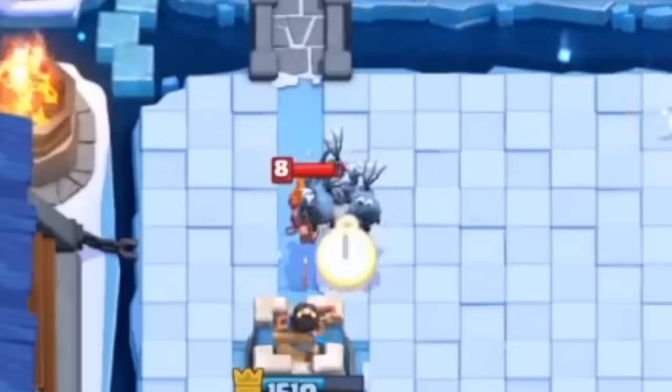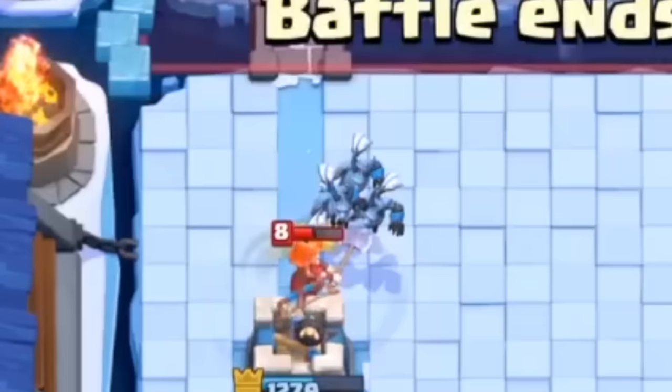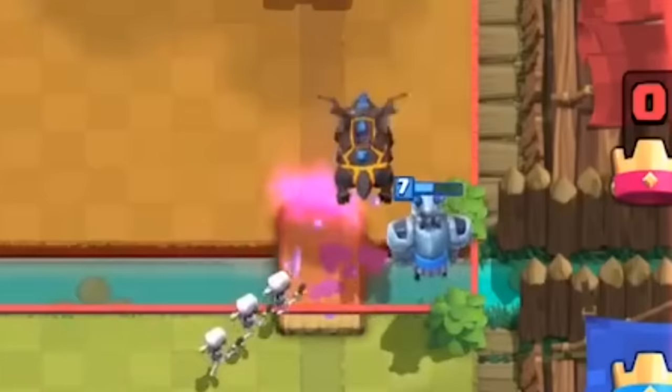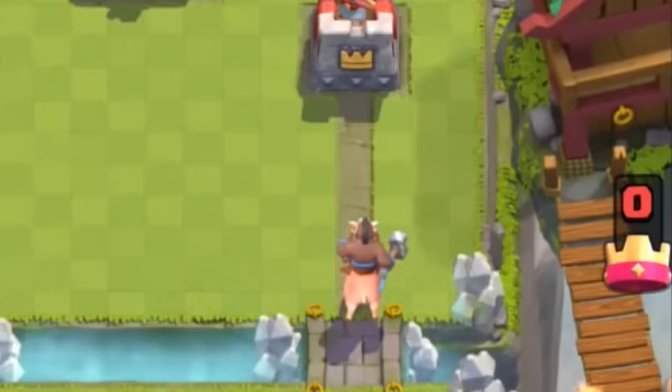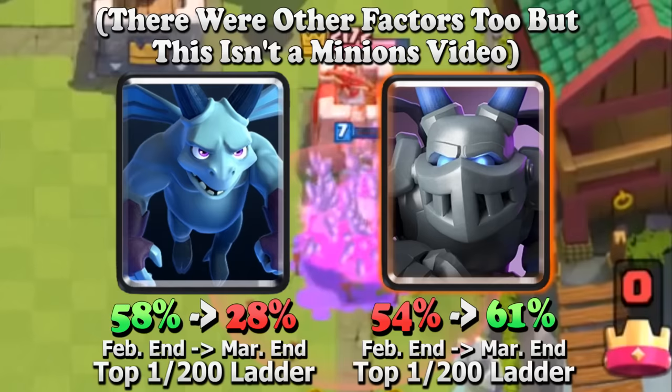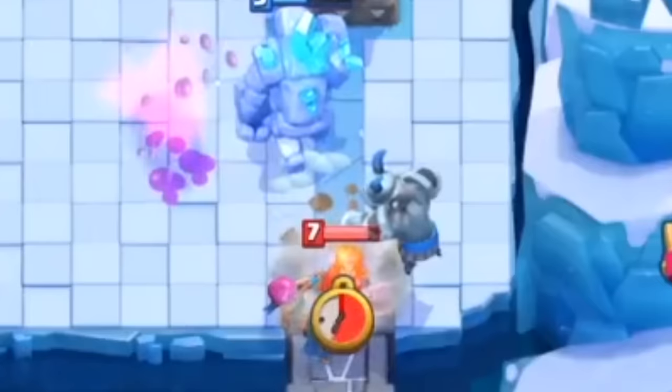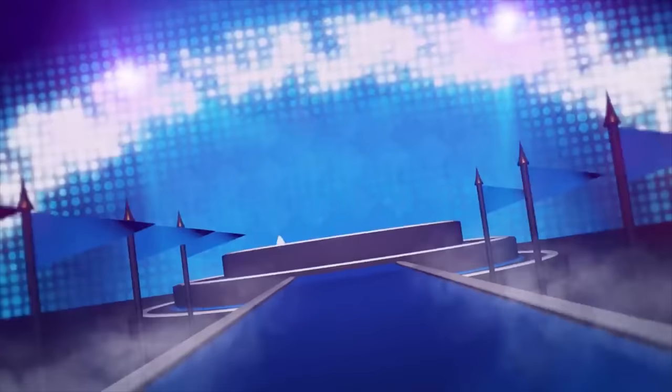Keep in mind, the minion's popularity was way higher than it was a few months prior without receiving any balance changes, so there was clearly a huge factor of environment here. The arrows got a speed buff in March, which helped Mega Minion surpass them in terms of popularity. Throughout the rest of 2017, Mega Minion stood its ground, remaining in the top 10 most popular cards no matter the environment. The only time the Mega Minion barely slipped out of the top 10 was during the Night Witch's reign.